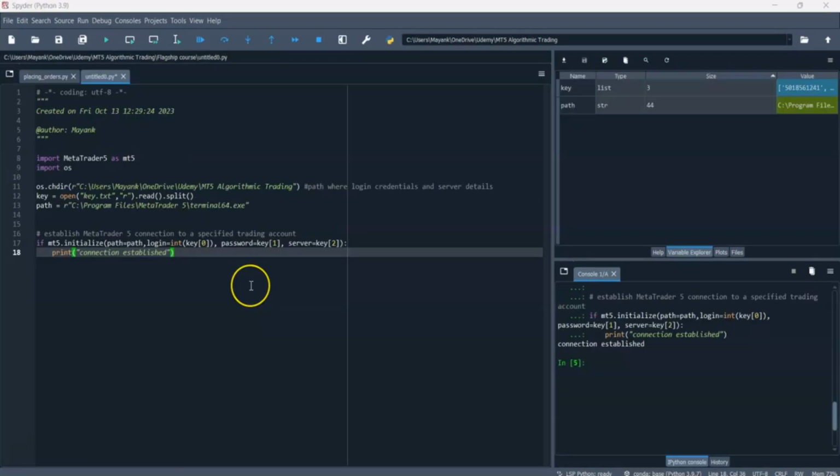Hello friends, we are now close to implementing a strategy that we have already seen. But before that, I want to spend some time on discussing a few more API calls that are useful when you are implementing a strategy. And those API calls are getting your position details and getting your order details.